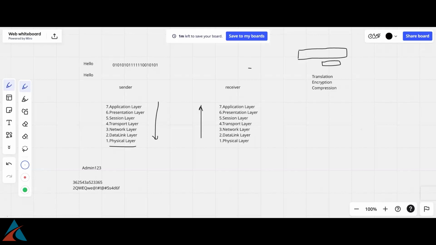Behind the scenes, there can be encryption happening, session, TCP, routing, MAC addresses, signals, so many things involved. So the main job of this layer 7 is to provide services like web browsing, email, file transfer, messaging, video conferencing, all these things.